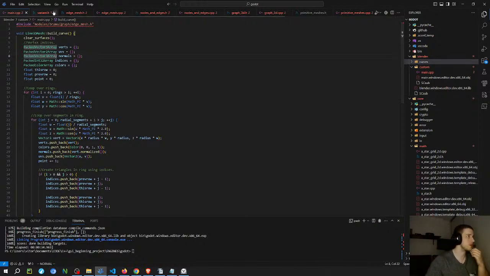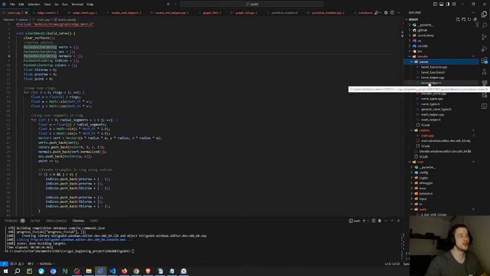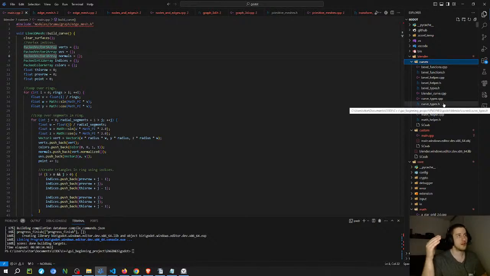Because one of the annoying things that I was dealing with is the thing about the pointer, that Blender uses pointers, and the way that they do everything is based on the pointer. So they do pointer arithmetic, for example, and then they pass the pointer to some functions, then they do pointer arithmetic inside of a for loop, for example, in order to get to the next point. But the way that I was thinking about doing it is more from vectors and stuff like that.